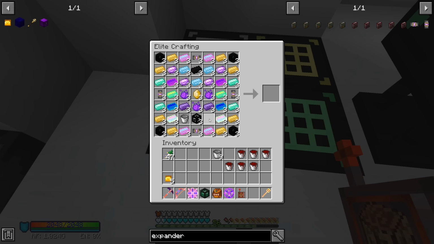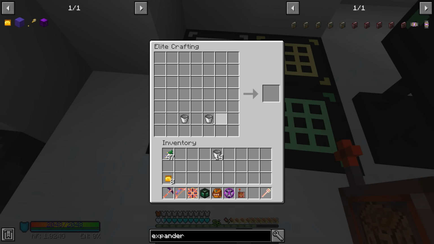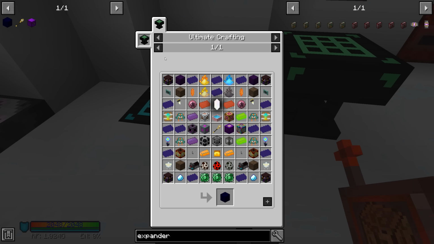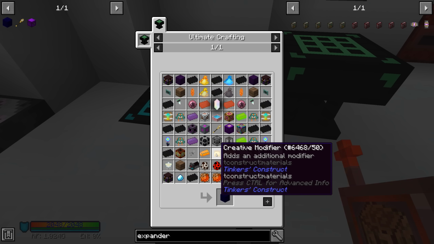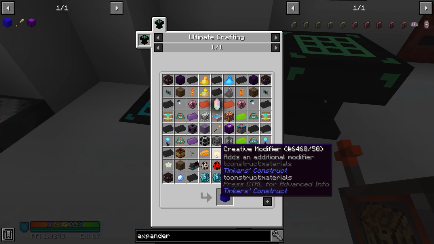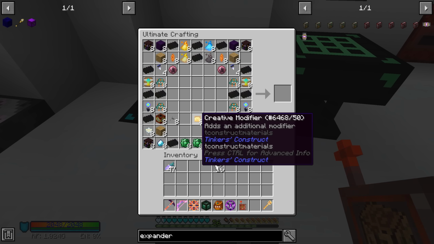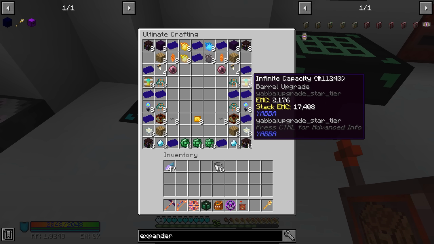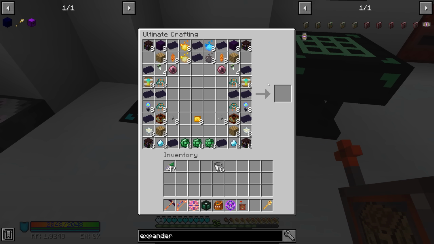All right, so there's 5 of them. I think we still have one in our AE system from when we made this before. So I guess we technically only need to make 7 of these. I haven't really used these creative modifiers or any of our Tinker's Construct tools. But yeah, that's what we needed right there. So if we go into this recipe, the chaos plank, that goes 3 from the bottom in the center. So that would be this one right here. Awesome. So we got yet another item added into this craziness that we got going on here.